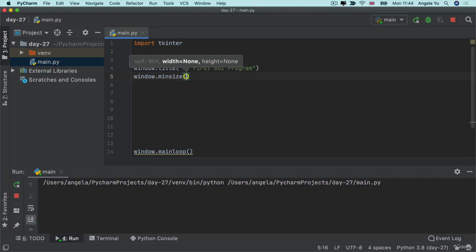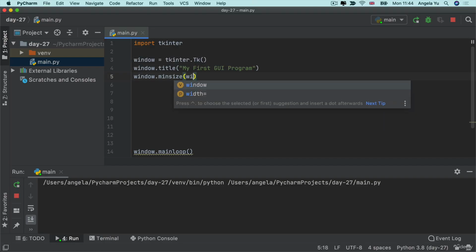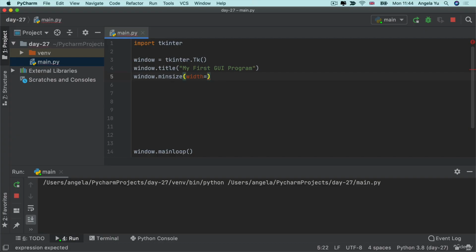The window is going to scale to include all of the components that you put inside. If you put 100 buttons inside, it's going to make the window massive. But if you don't have a lot of things in the window, then you might want to define a minimum size so that you can specify that by default, I want my width to be, let's say, 500 and the height to be 300, unless the user wants to resize the window or there's a lot of components that makes the window a lot bigger.